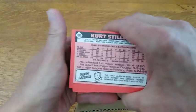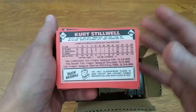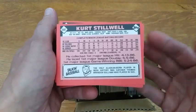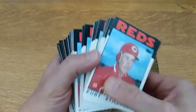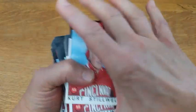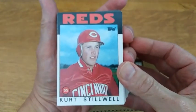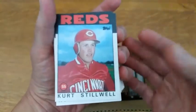So, kind of the folly of speculation, which got a big boost in the mid-'80s and continued into the '90s, and kind of contributed to some of the card bust later on. I didn't do much speculation. This was kind of my only foray into big card lots of a single card. It still makes me nostalgic to pull these out and take a look at them, especially finding them stuffed in a closet like I did today.